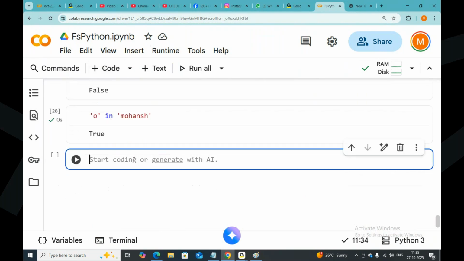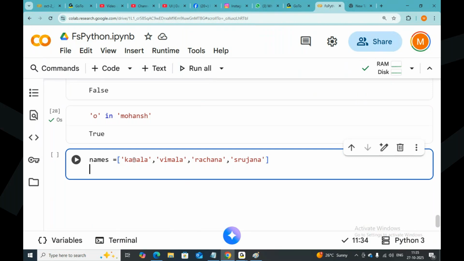Okay, let me check with a list of names. Let me give the names here: Kamala, Vimala, Rachana, Srujana. I am just giving some names. Now I want to check it out.